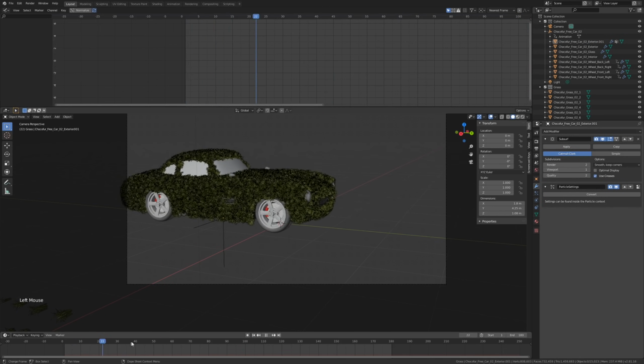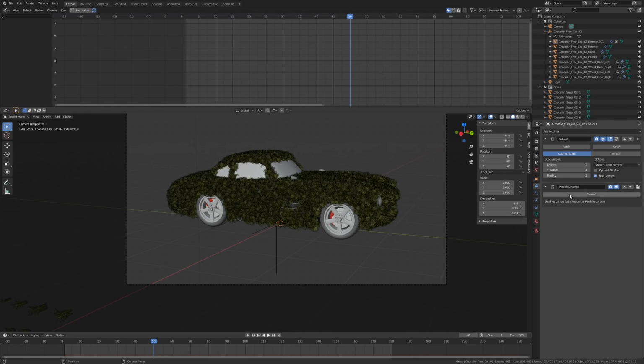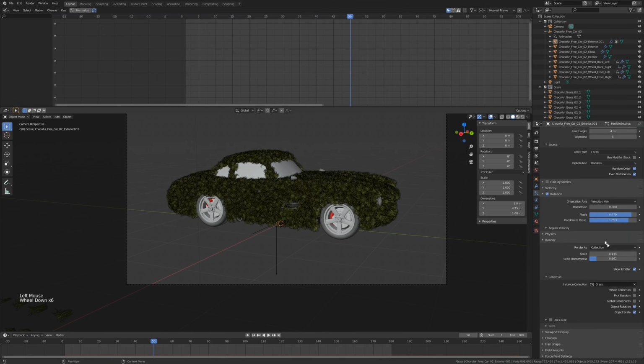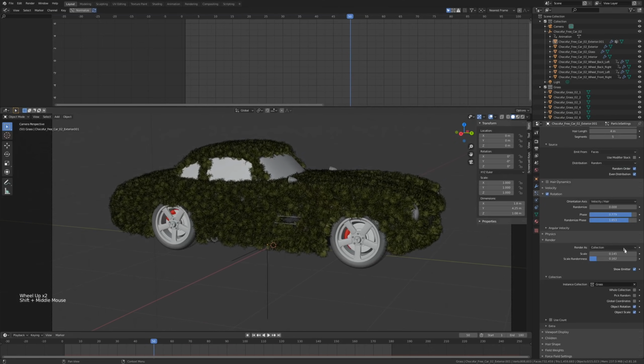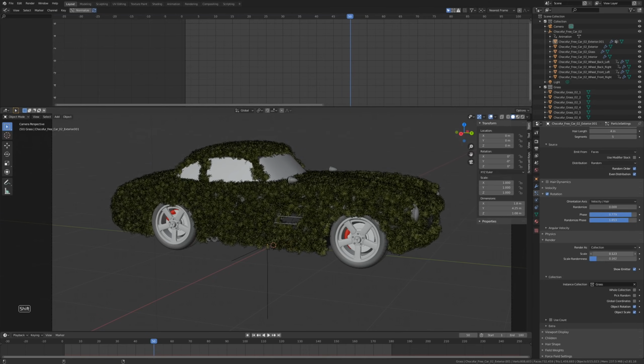Okay, so let's say it finishes coming in at frame 60. Let's have the grass start to grow right before that, frame 50, and then have it finish. I guess we need to think about, okay, here's a cool little button. This little button right here in the modifier stack will take you over to the properties of the particle system. Handy little thing there. So I need to insert a keyframe. I already have the scale set up about how I like. So maybe leave it where it just was, that's fine.